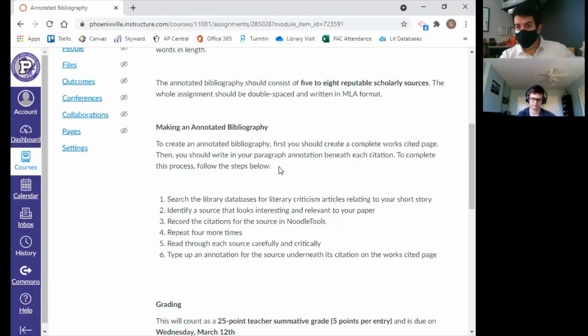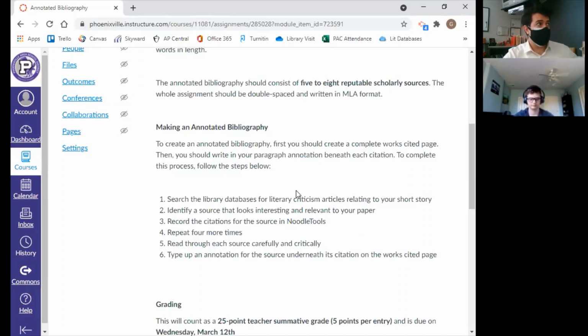Now, how do you store them and how do you cite them? Well, back in the day, you had to find the article and type out the citation yourself. Now NoodleTools will do it for you. I know students tend to not like NoodleTools. I think they tend to not like it because you've had to make oodles and noodles of note cards in the past. No note cards for this. If you want to do them, you can, but they're not necessary.